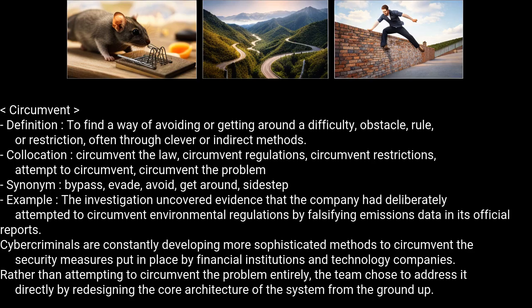Example: the investigation uncovered evidence that the company had deliberately attempted to circumvent environmental regulations by falsifying emissions data in its official reports. Cybercriminals are constantly developing more sophisticated methods to circumvent the security measures put in place by financial institutions and technology companies. Rather than attempting to circumvent the problem entirely, the team chose to address it directly by redesigning the core architecture of the system from the ground up.